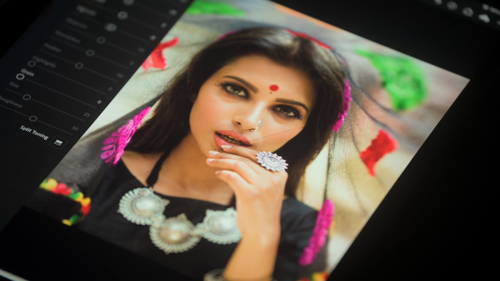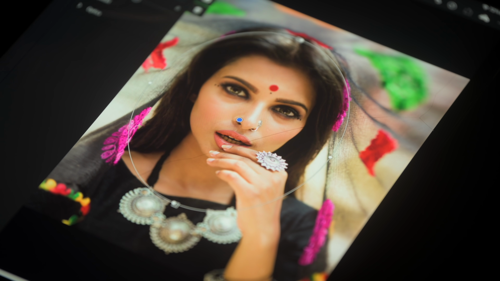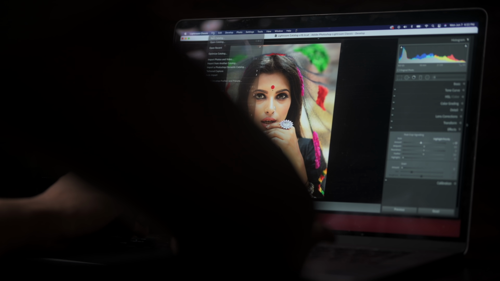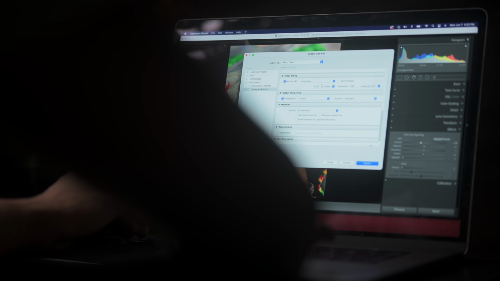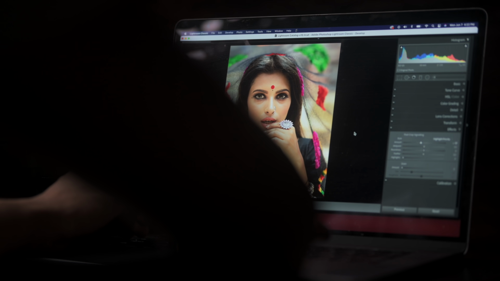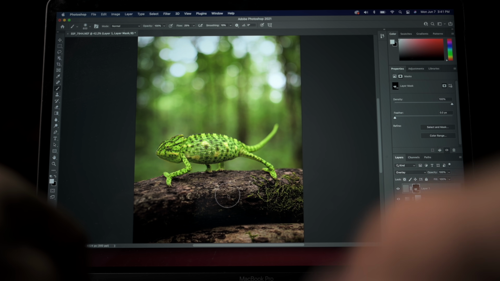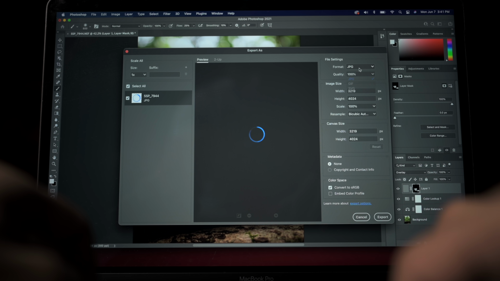Today we are going to talk about posting high quality pictures on Instagram. When you're editing your pictures on your desktop, laptop or smartphone, they look great. But when you upload it on Instagram, that's where the problem occurs. Well, today in this video, I will show you how to fix this issue and make sure the quality is on point. Doesn't matter what you're using, Lightroom Mobile or Photoshop, I'll cover all of them. This video is definitely going to be useful. So without wasting any time, let's get started.